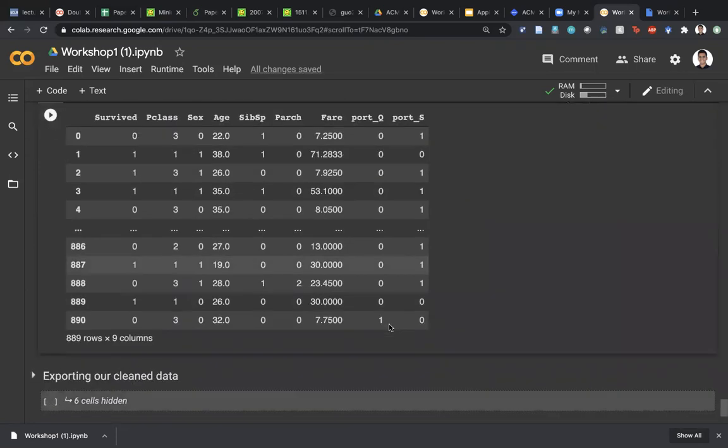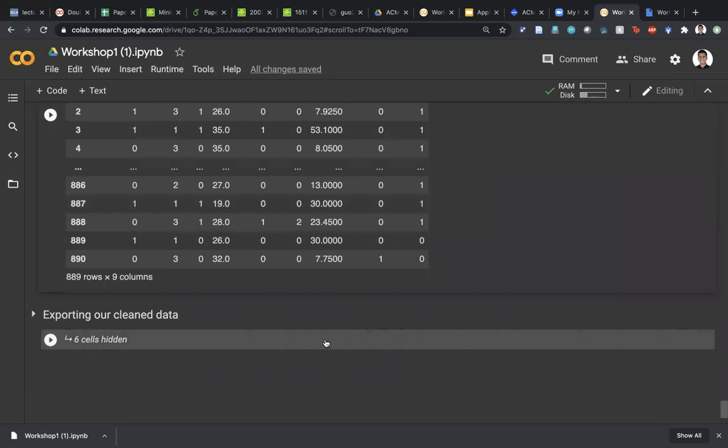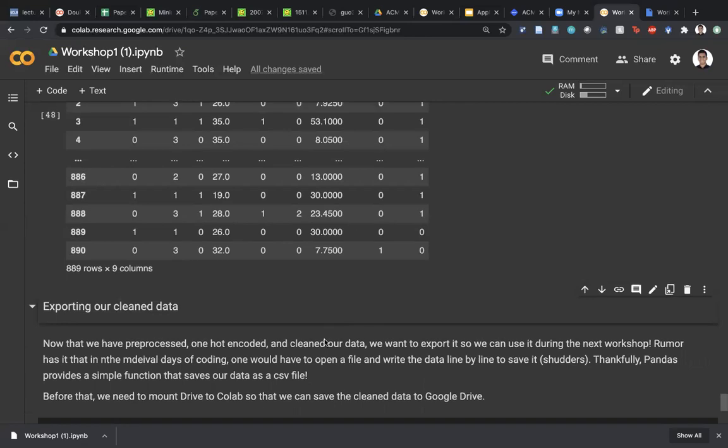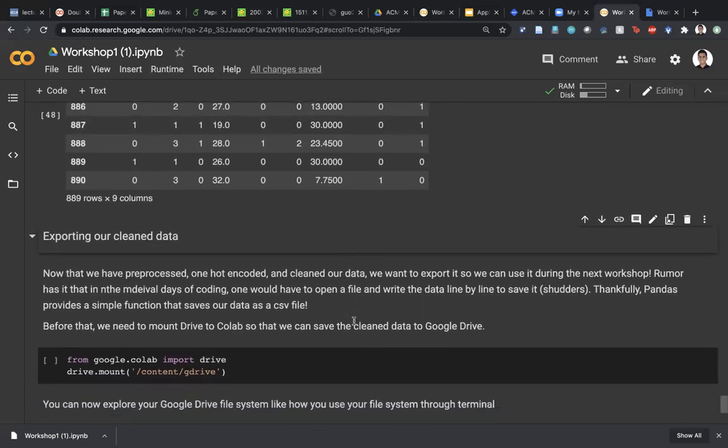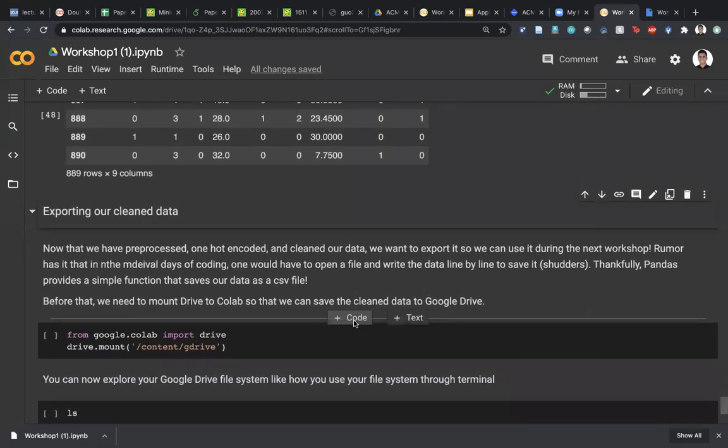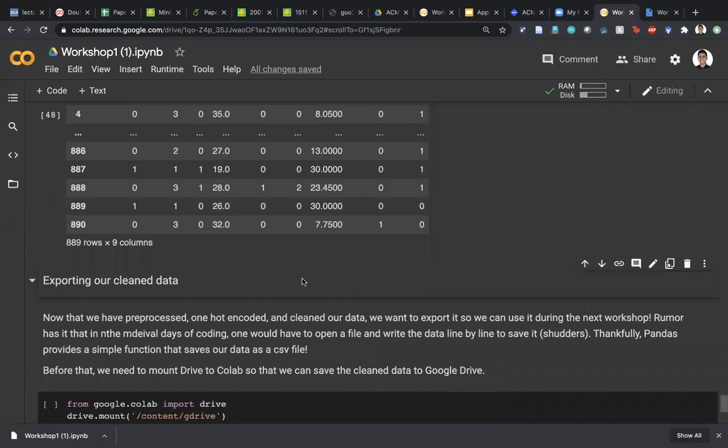Awesome. So that is all the data cleaning we're going to do for this workshop today. Essentially all we wanted to do with this data cleaning is, one, take out any stray data like we just did with the missing values, or two, if we have strings in our data set, change those into numbers, because numbers are a lot easier for a machine learning model to process.